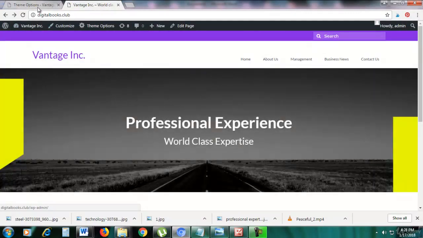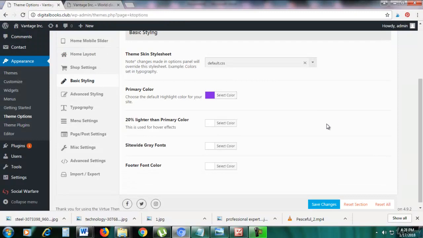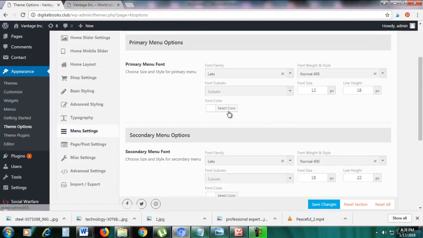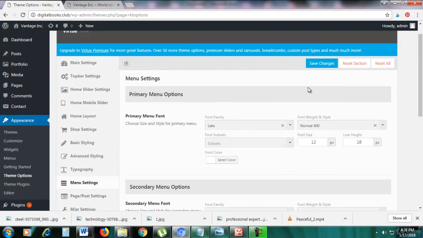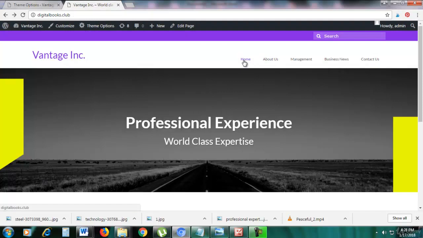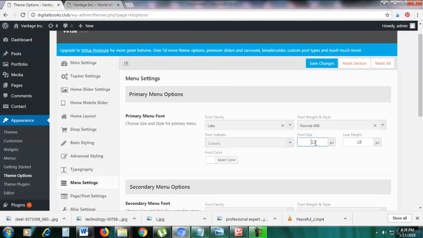Alright, so now let's go to menu settings. This menu settings is where we can change the font size of the primary menu. This is the primary menu, the one that says home, about us, management, business news, etc. I find this size too small, so let's increase that to maybe 14.